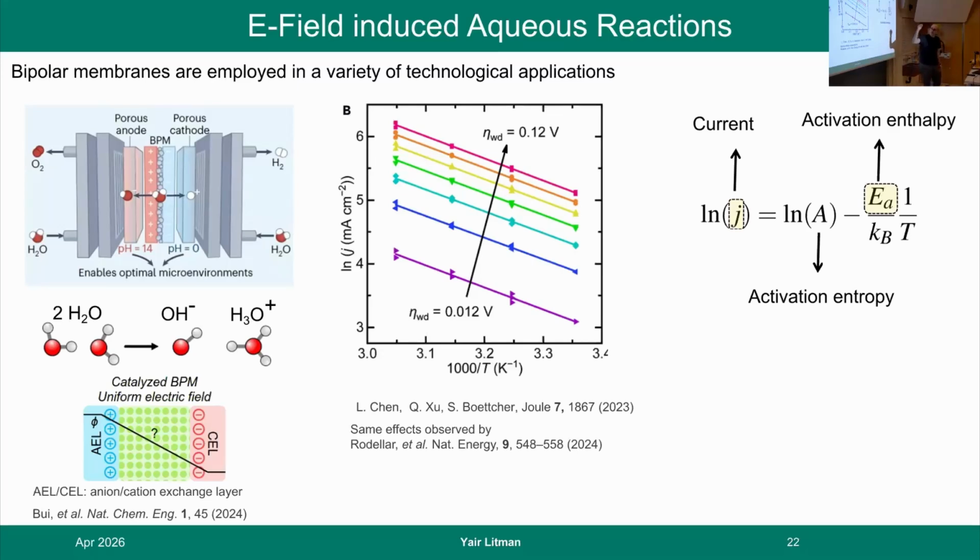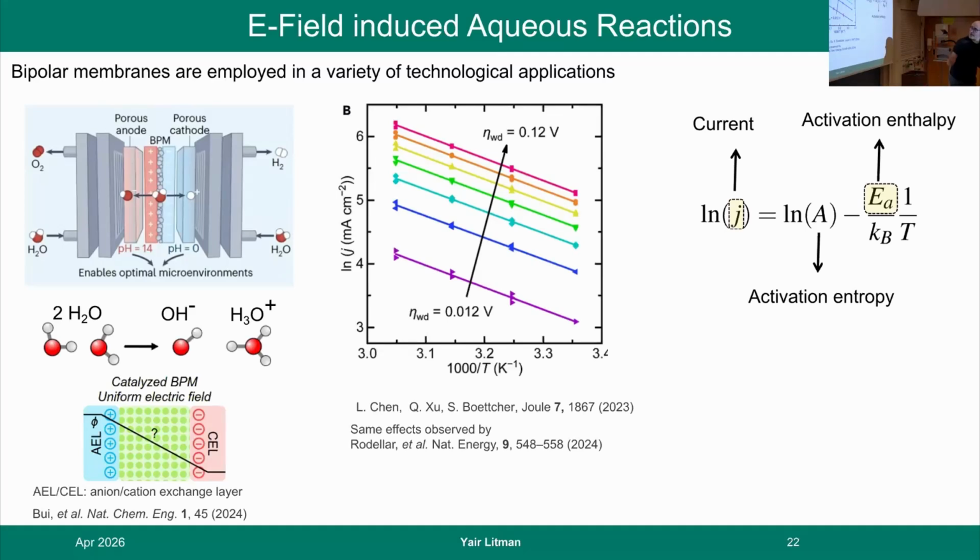And then they can put a thin oxide layer, and then what you can measure, for example, is the hydrogen evolution reaction, and then depending on the conditions, you can make sure that the bottleneck of this reaction is the water dissociation in the middle. So you measure current, but then what you're measuring is water dissociation.